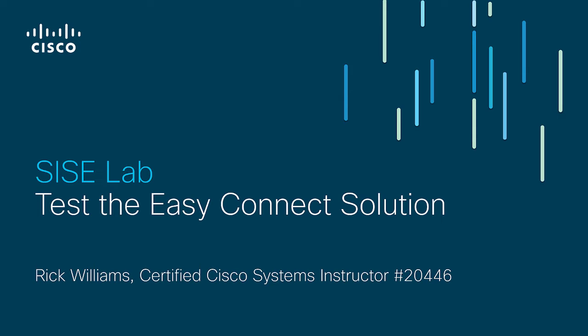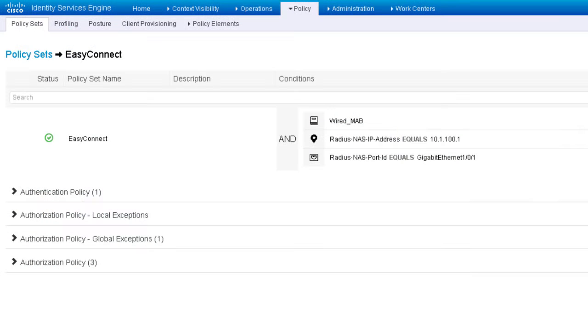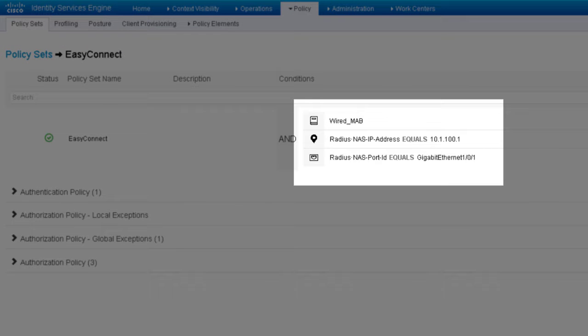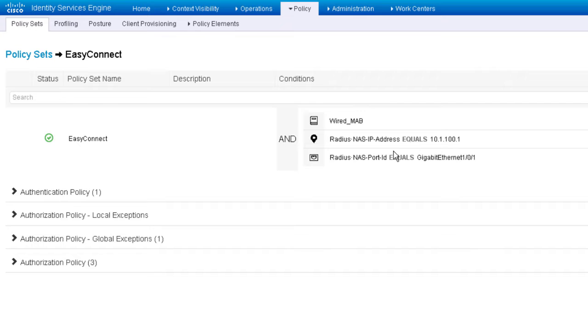In this session, we'll be testing the EasyConnect solution that we've configured on ISE in our lab. At this point, we've got ISE set up with the join point configured to support the passive ID integration with our Active Directory domain controller, where passive ID is now allowed to investigate WMI logon events. ISE has also been set up with a new policy set for EasyConnect with very precise conditions for testing to allow access into the policy set itself, and then an authentication policy interacting with the internal endpoint database for MAC addresses and authorization rules in place to support passive ID tracking.